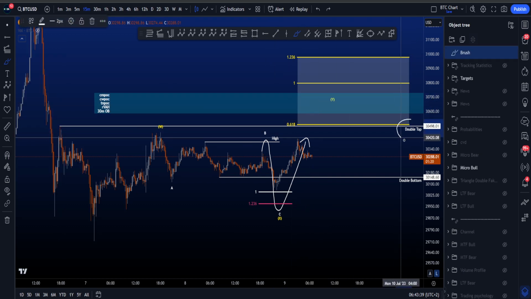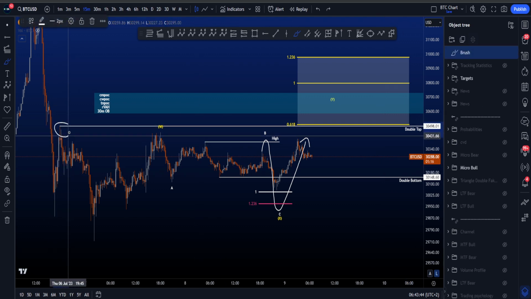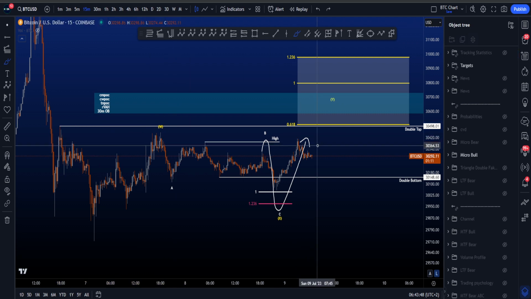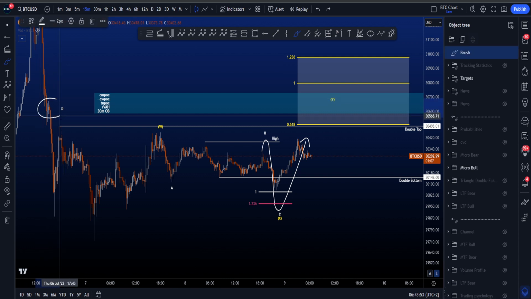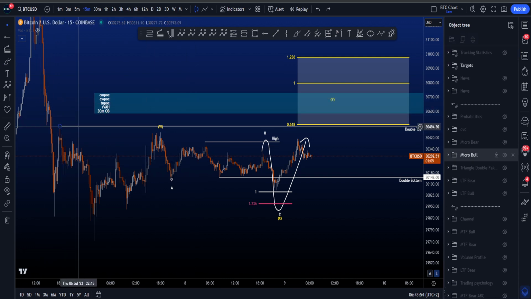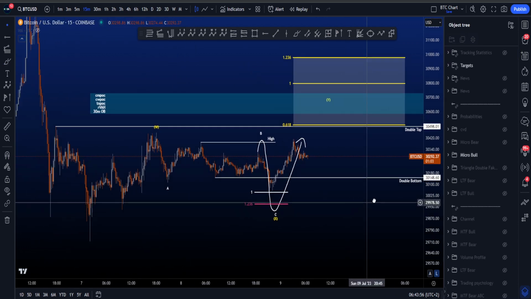And we also have still a double top at 30.5k. And this is a nice one because you have high number 1, high number 2, that's a little bit lower. So price could then move to the upside, take the double top while hitting this area as well. A little bit of an order block over here on the 30 minute. This is the 15, but on the 30. So that is very, very nice.